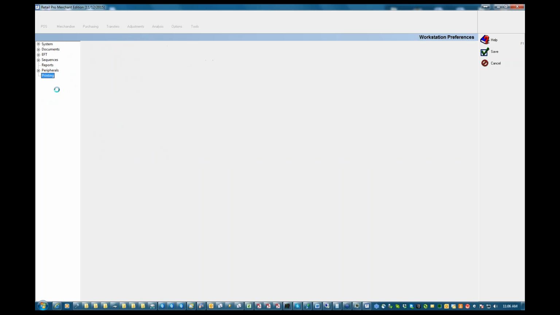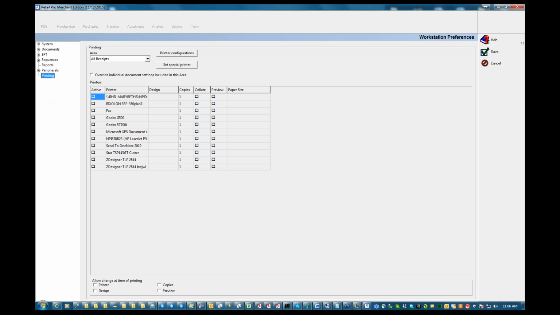The other thing that you might use this for is changing your workstation defaults. Okay, so we get a lot of calls on, my receipts are only printing one copy and I need two, or when I do a credit card receipt, it doesn't come out automatically. Those kinds of things are in workstation preferences. Just as a quick overview of what's in here, any place in Retail Pro outside of actual reports, the defaults are controlled in workstation preferences. So it's workstation by workstation by workstation. Okay, so these might be different on every workstation.